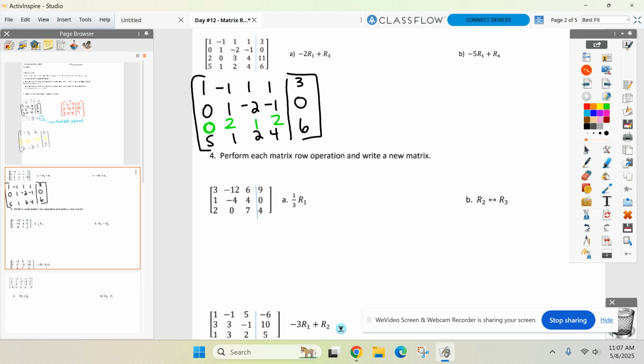It's -6 plus 11. So I should have a 5 here. Questions?